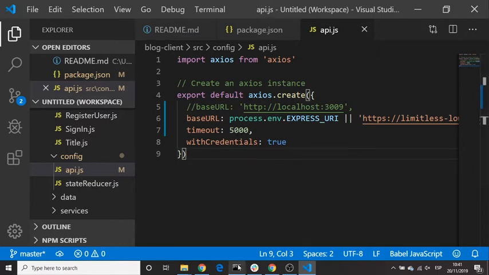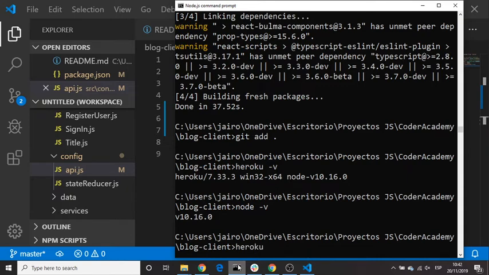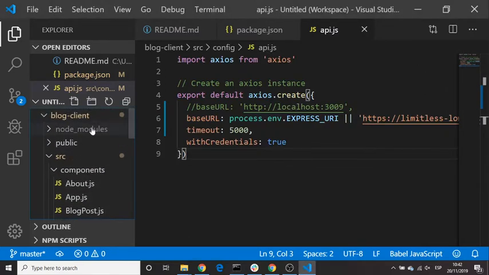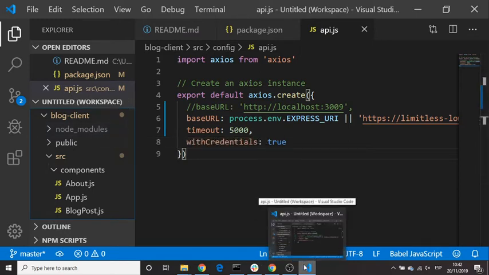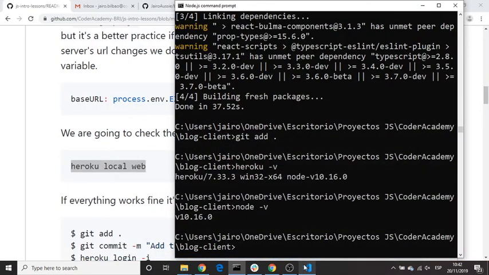So everything is saved. Now we are going to run... wait, don't run it yet. Have you done the yarn install? If not, do it. Otherwise, it's not going to run. Check in code if you have the node modules folder. If you don't have it, you need to do the yarn install, because the dependencies are not installed. If you get errors in the yarn install, you can try removing node modules and then run it again. But do you have the node modules? So I don't need to do it.